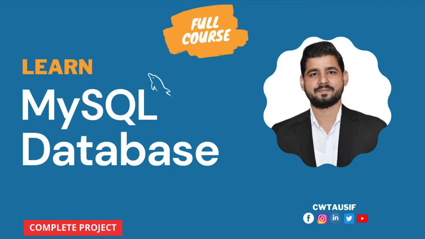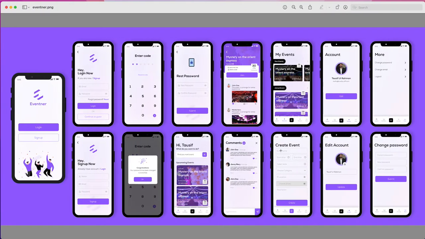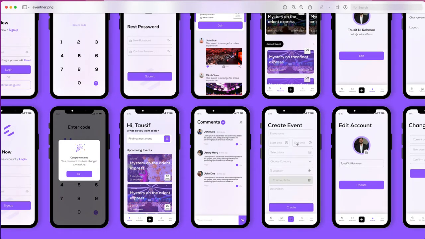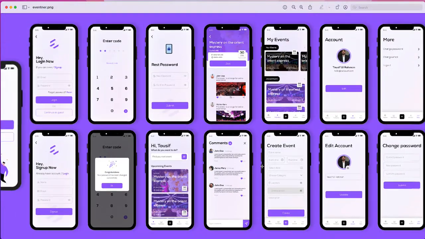In this lecture, we will learn about the locations, why we need them, and how we create the locations table. We need a location property of an event when we are creating it. Locations are used to store the latitude, longitude, address, city, and country for that specific event location, which we will show in the event details or even inside our list views.